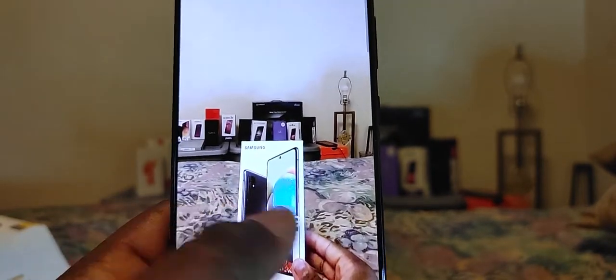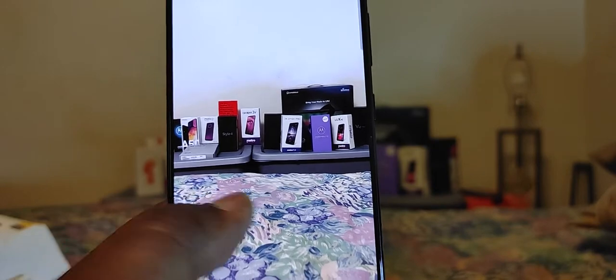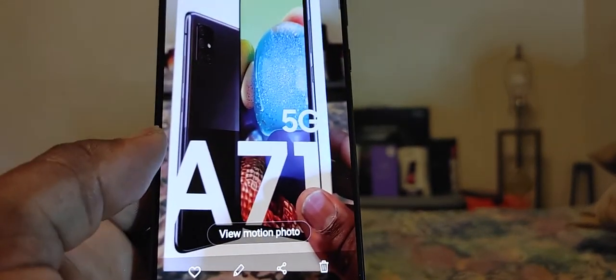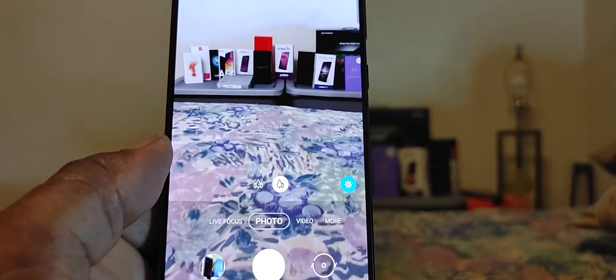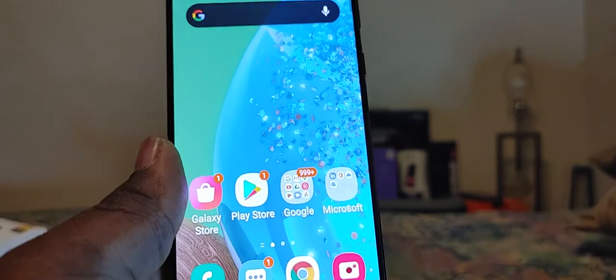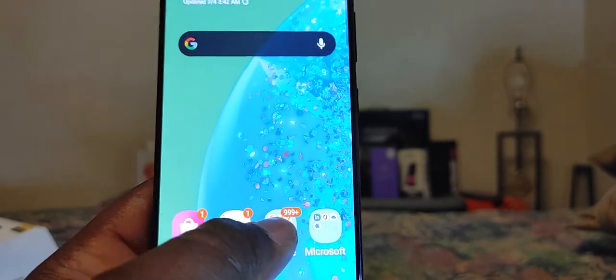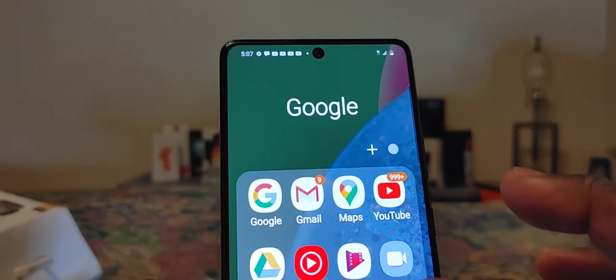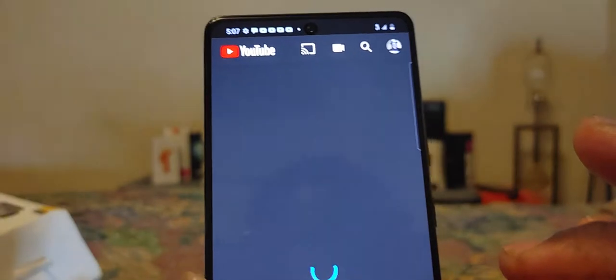So, y'all let me know how the cameras are, but I'm gonna take more pictures for this phone. Okay, let's get to the sound. I know y'all wanna know how the sound is on this phone.